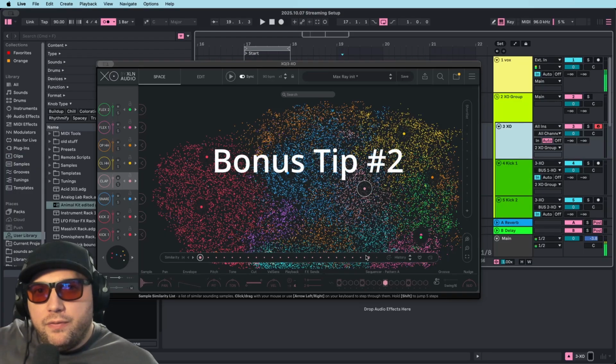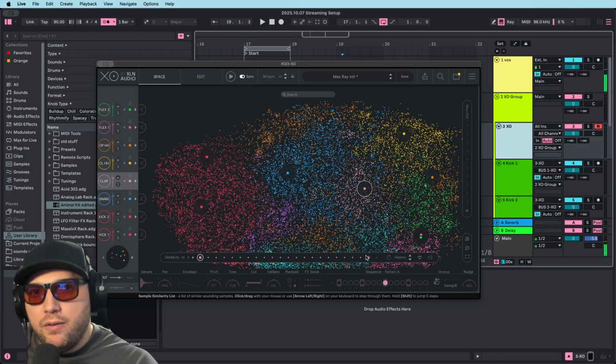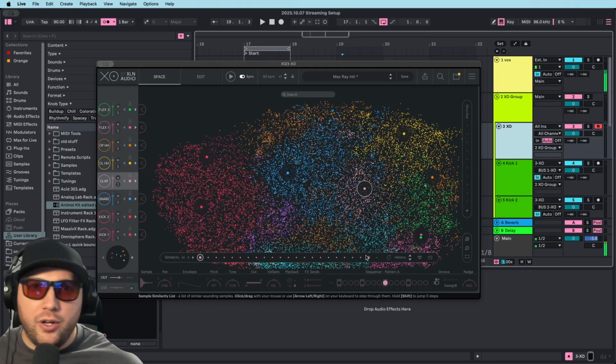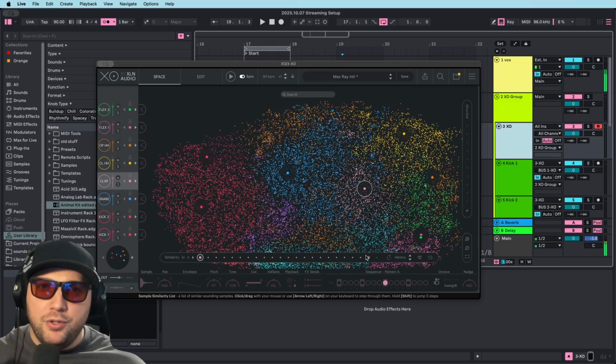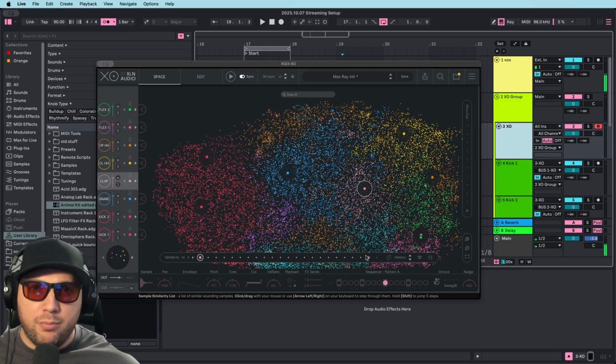Another quick tip, when you're first setting up XO, it asks you to pick out a folder to export all the XO sounds when you drag them into your session. I recommend you pick one within your sounds and samples folder that you use for all your other sounds and samples. That way any sample you drag over can be used by Ableton and any other program that uses that folder.